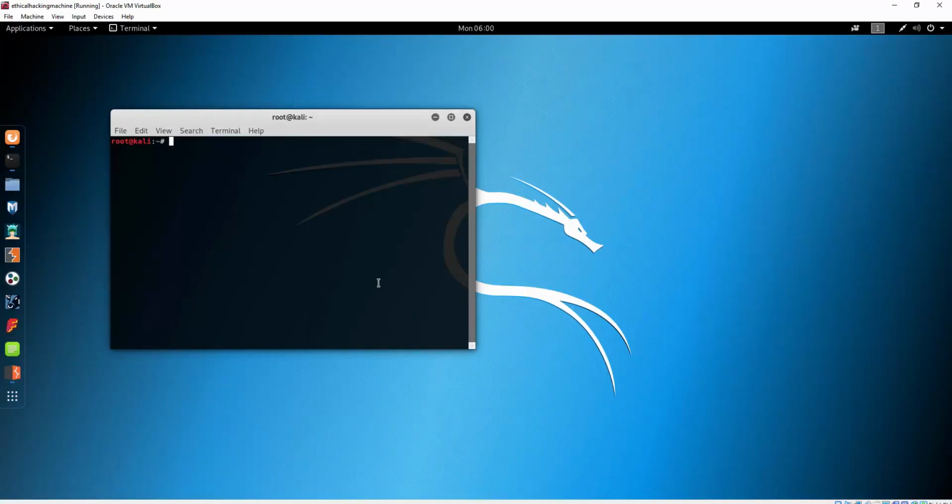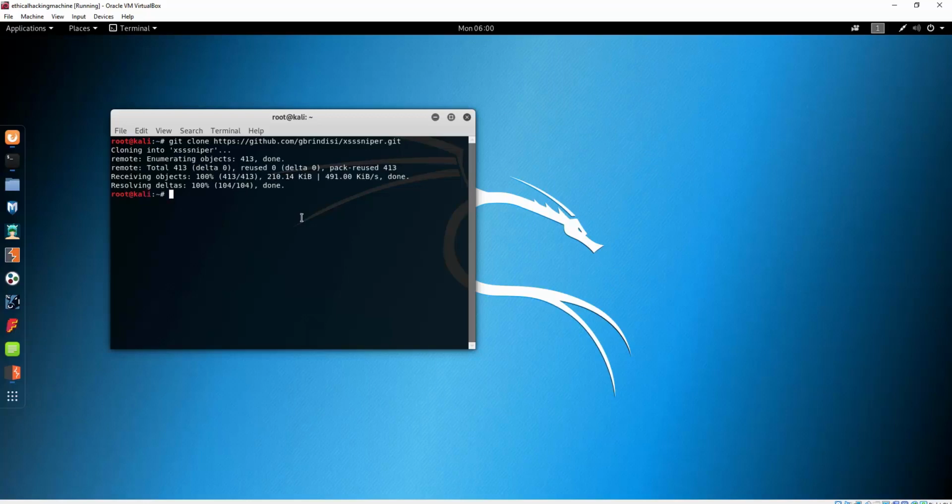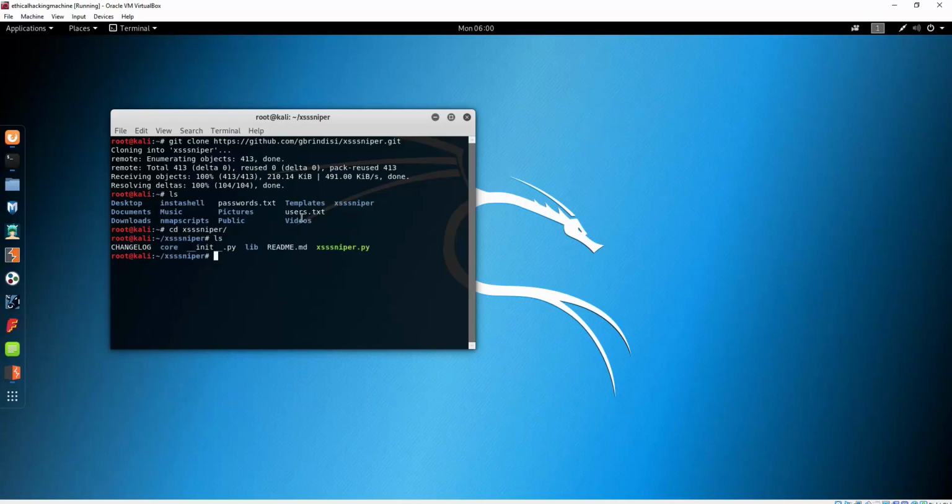So git clone, as we already know, and then we paste the link and then .git. It will clone the directory into our root directory. So let us go to the XSSsniper and see our files right here. We can see that this is the Python file, so let us just run it right away since it is green, which means it is executable, and let us run XSSsniper.